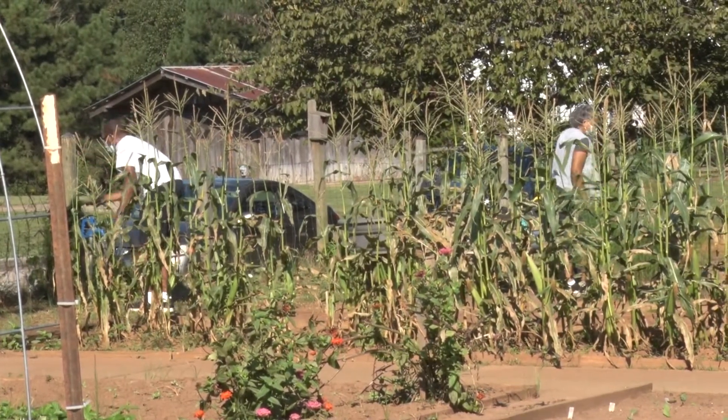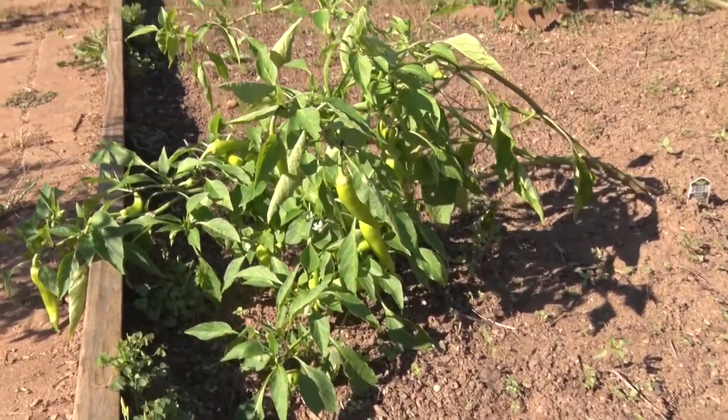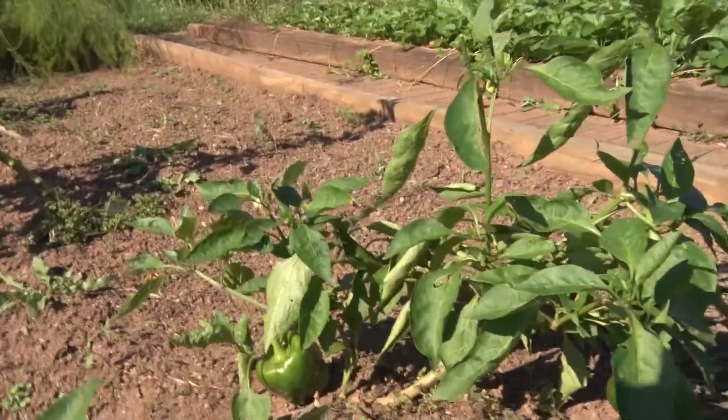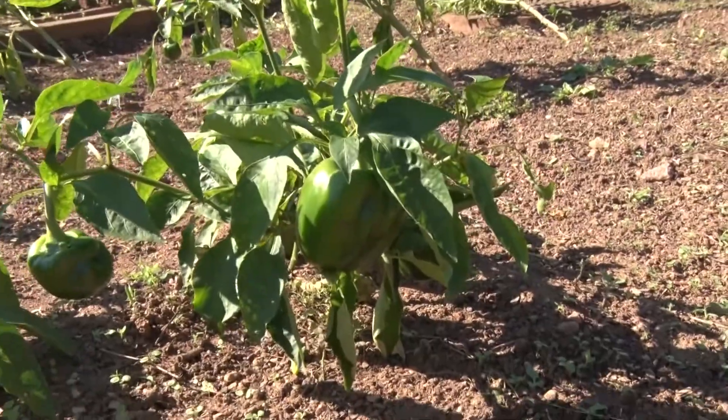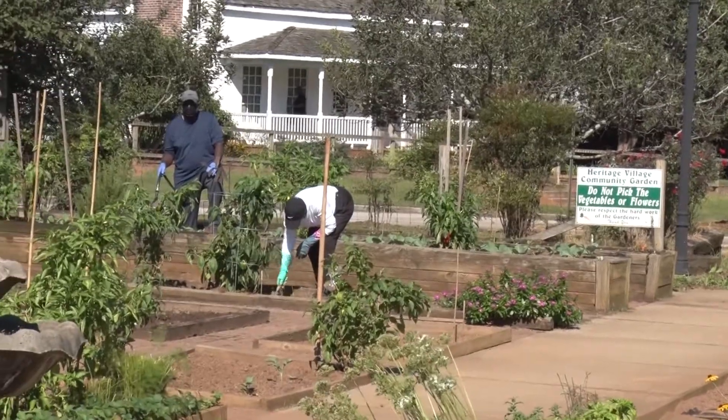I'm Herman Dennis. What I like about gardening is it gives you the opportunity to meet and greet all types of people — young, old, children — as they walk through and admire the beautiful vegetables and plants. They have questions and you get to showcase your skills by telling them what to do if they plant a garden of their own. I was recently given the opportunity by Dr. Hancock to go to the senior citizen home and help with their little gardens. We planted vegetables in raised garden beds and the elderly people were really really excited about doing that.